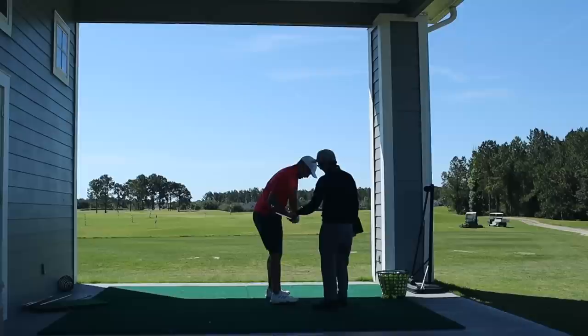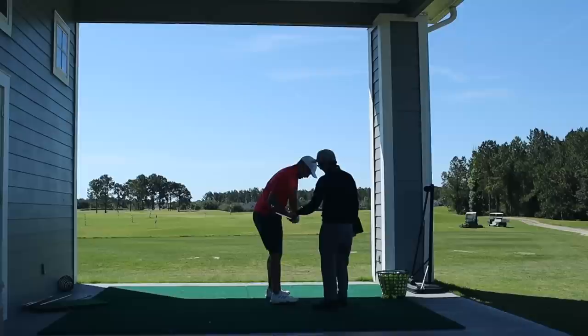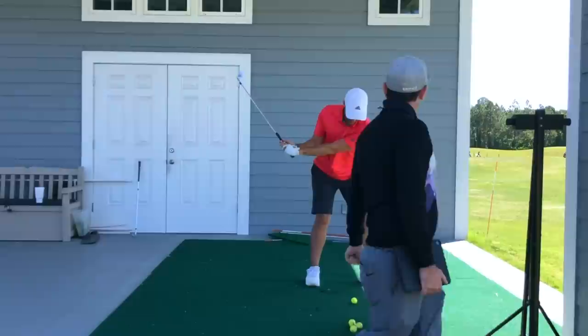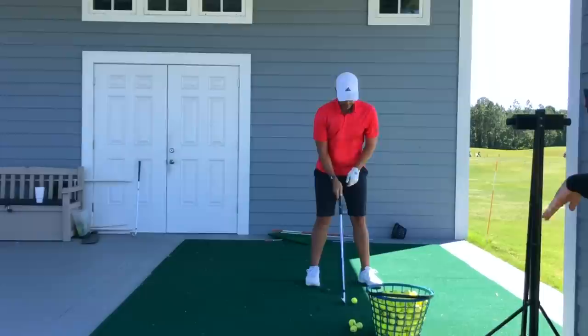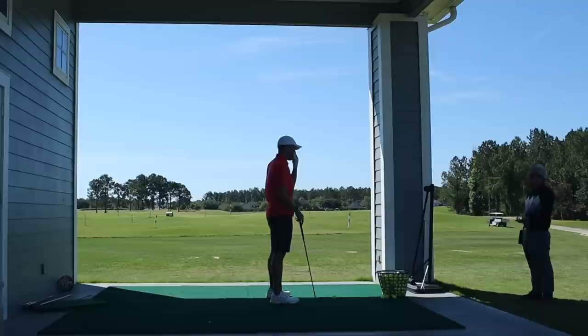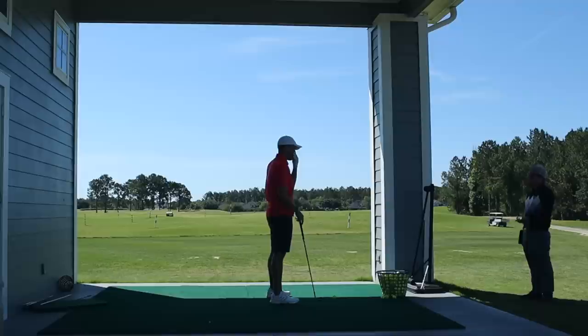So the club's a little steep, right arm's a little behind, and that's why you have to dump everything and kind of throw the club head at it. When I make some rehearsals, I can feel the club get there without even thinking. What it feels like to most people is the arms are going to work way over the top because that left side opening up pulls the arms out. But it also causes the shaft to flatten. So it's kind of like the arms are out in front but the club is kind of behind. It's a weird feeling and most people probably feel like they're going to hit this big block. But because they're going to keep rotating around, it all squares up.